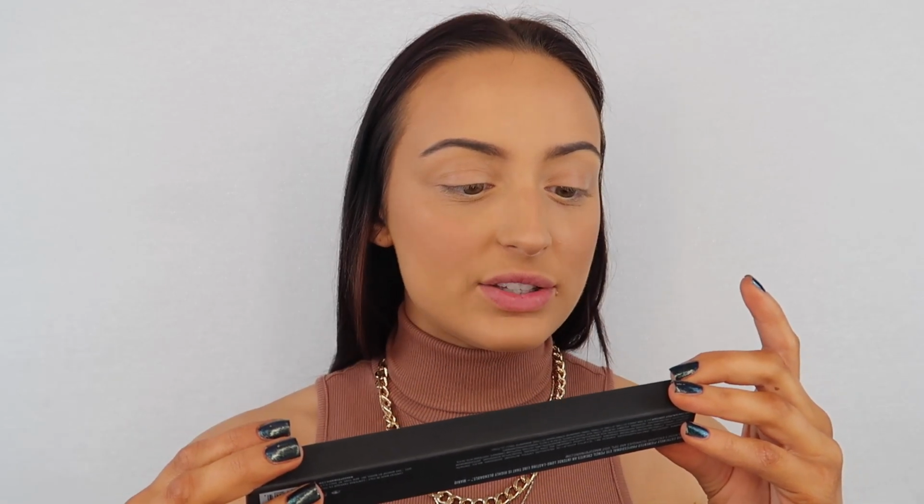And then I also got the Master Pigment Pro pencil, the one that's double-sided. It has like that eyeliner pencil on one side and then a brush to smoke it out on the other side. I was really excited about that. And then I got two brushes. I got the EF2 and the E5 brush. So I will get into all of that.